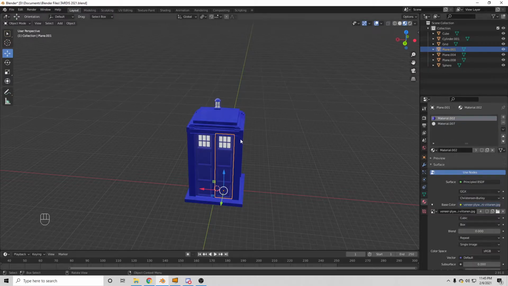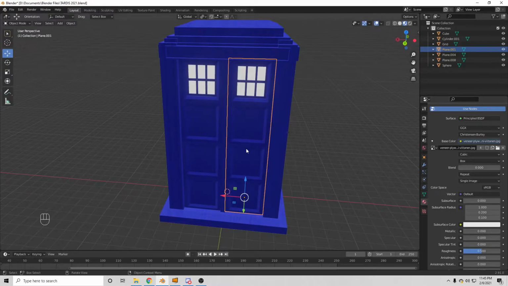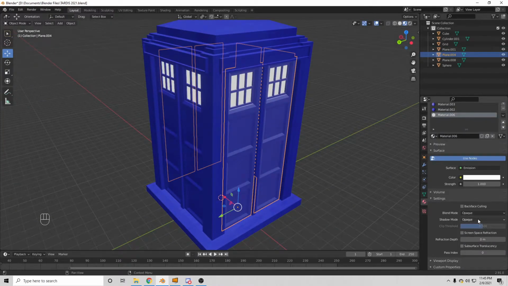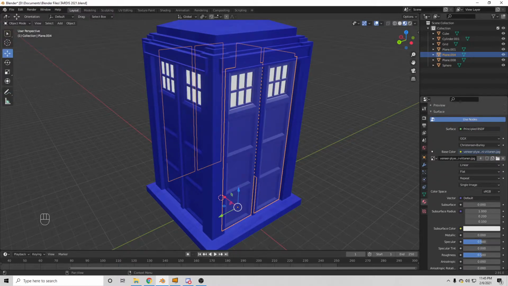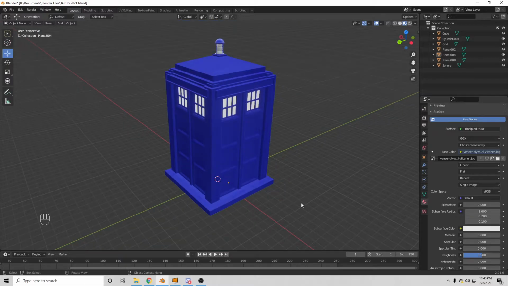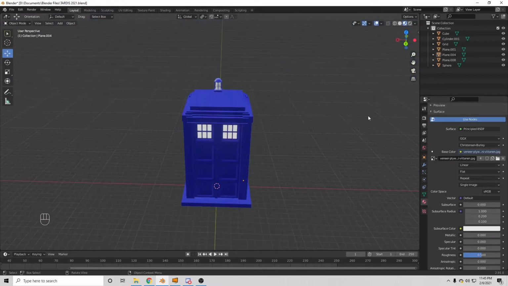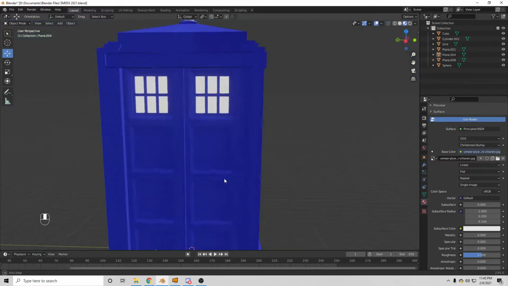At this point, select that one, and then just bring them all the way down. So, we have this one as well, which I will go ahead and take care of. There we go. And now we have a flat textured looking TARDIS. There is a panel on the back that's kind of messed up, but I'll just fix that later on.